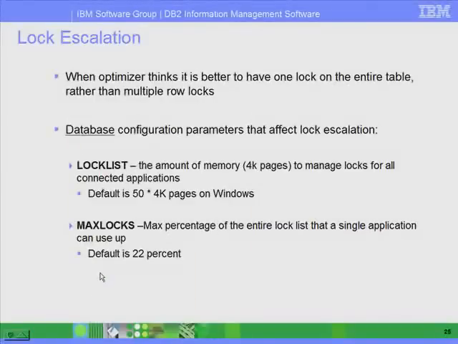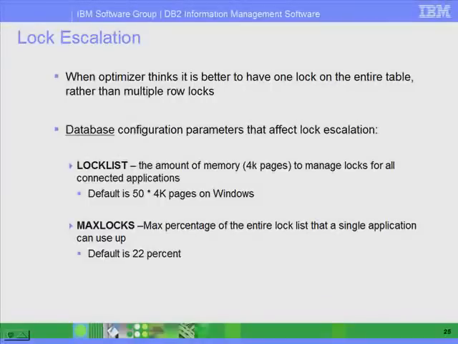And you can configure escalation to not happen by, as mentioned before, taking a look at the lock list, and the other one is max locks. These are parameters from the database configuration file, and you can increase the lock list to increase the memory. You can also change max locks, which is a maximum percentage of the entire lock list for one single application. You can change the values of these parameters so that the lock escalation doesn't happen. The other thing you can do is change your application, so maybe you issue more commits, and that way you will be releasing the locks as well, right?